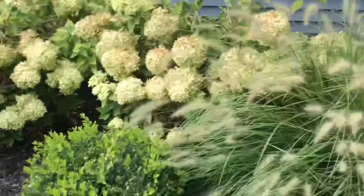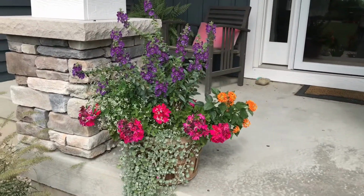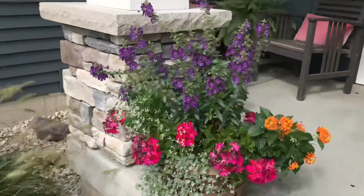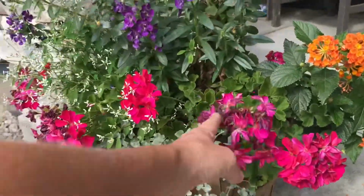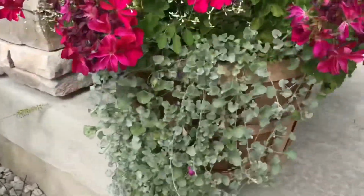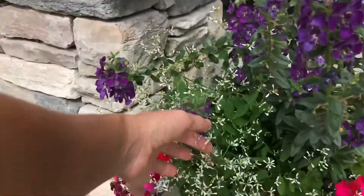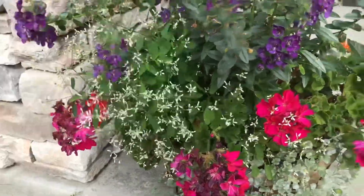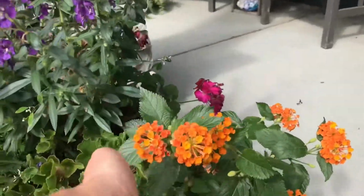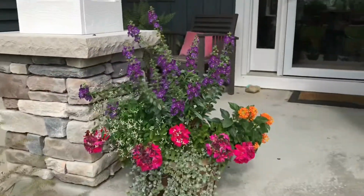But up here on my front porch, that plant still looks pretty good, so we'll leave that. It's just got some angelonia in it, some geraniums, I got a deadhead, some dichondra silver falls, I think it's diamond frost euphorbia, and then some lantana. But like I said, that's looking pretty good so far.